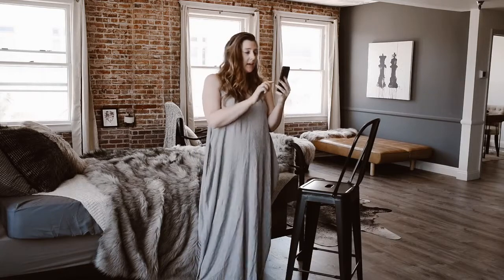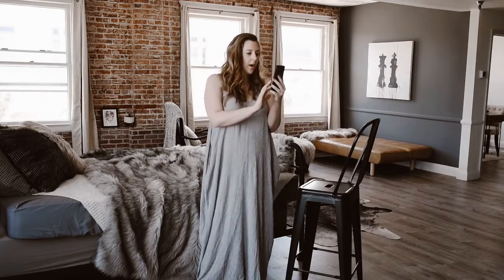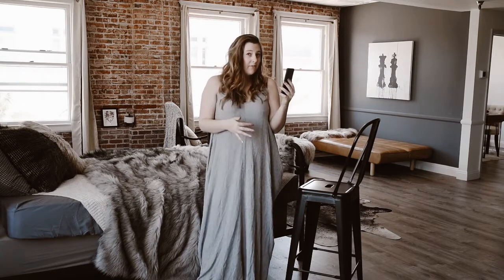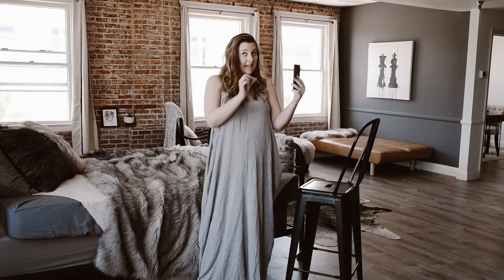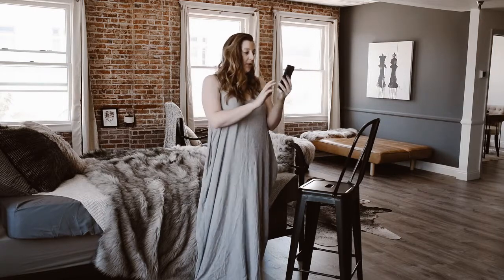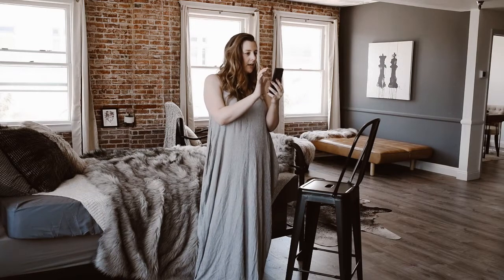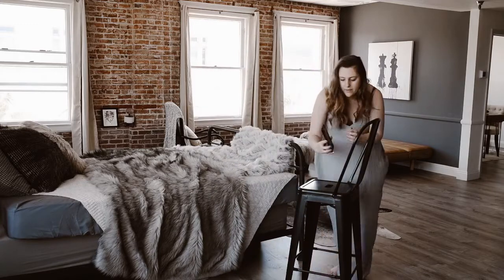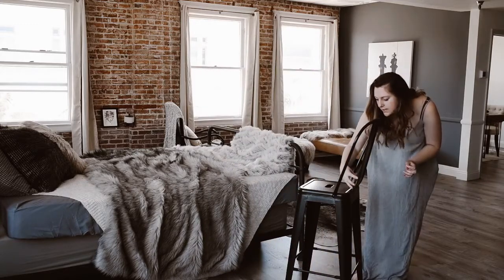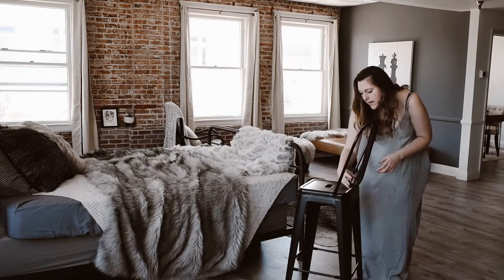Okay, so you're gonna wanna go to self-timer. I like to set it for 5 seconds so I can kind of see my pose, get it all situated, and I'm all good. The only bummer about my phone, and I don't know about iPhones, is I can't take a selfie self-timer when it's facing me. So I have to kind of go in blindly a little bit. So I'm gonna spin my camera around here. I'm gonna set my timer for 5 seconds, and then I'm gonna set my phone up. So this is the fun part, is that I don't really know what I'm gonna get, but here we go. So I set my timer.